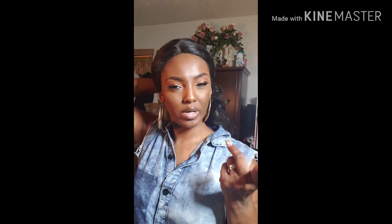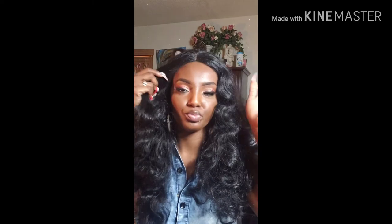I don't know. I wouldn't wear her to the side because I don't really care for the side ponytails unless I'm going somewhere. But I always like to wear my hair down if I'm going out somewhere. I don't club or anything like that, so I'm not talking about clubbing, partying, going out. When I go out and about, this is how I look. I look like a real-life Barbie when I go somewhere.